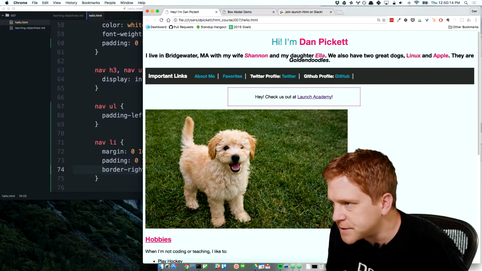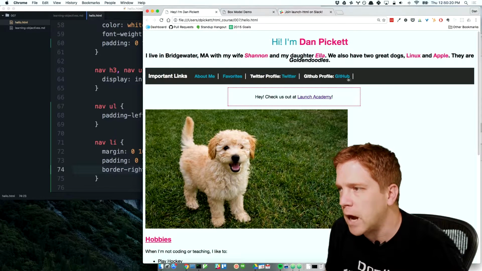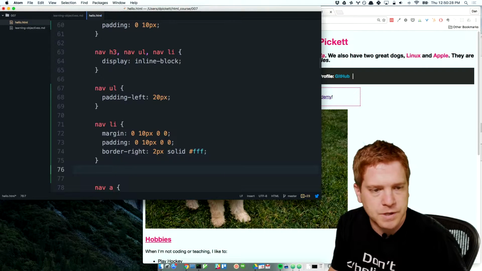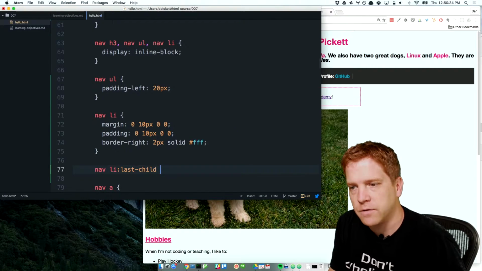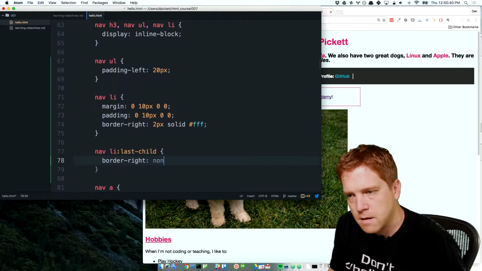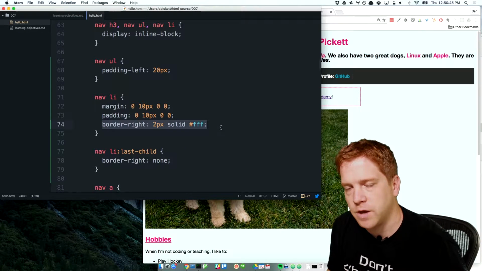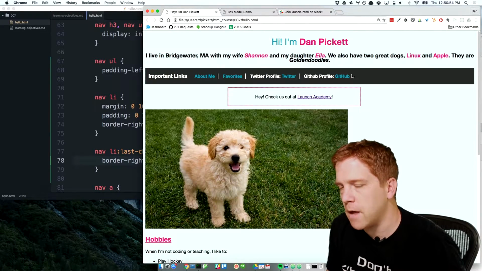But notice here I've got this extra bar on my right, which is kind of redundant and looks a little awkward. So I need to isolate this particular list item using a special CSS selector. And I'm going to do so using a special pseudo selector called last child, which basically says for the last list item, I'm going to not apply a border. So I'm basically disabling the CSS rule here by being more specific about the last item in the list. So now that border has gone away.